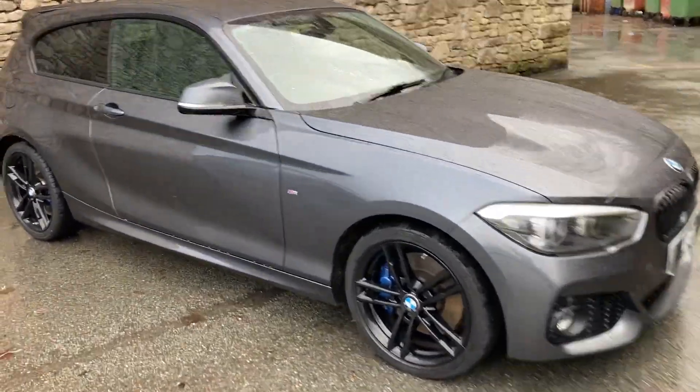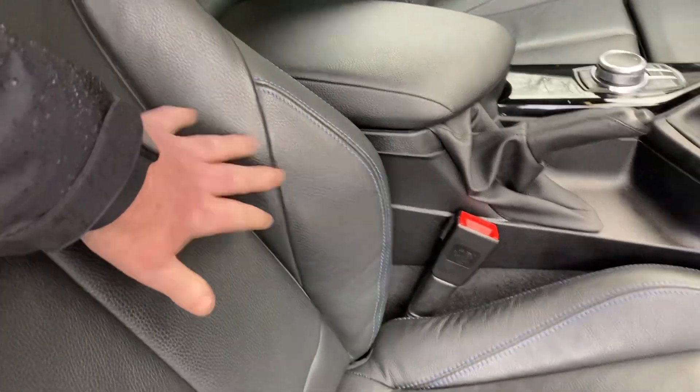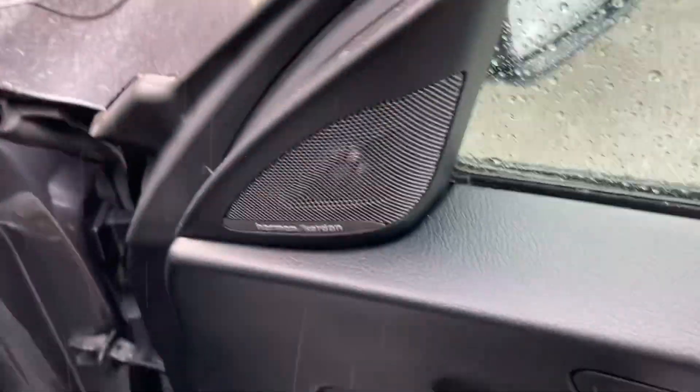So that's the outside — I'm going to jump inside now before I get too wet. Being part of the M Sport range, you get the sport seats with the bigger bolsters and adjustable under-thigh support. You've got the blue contrast stitching on the black leather, electric windows, electric mirrors, and the upgraded Harman Kardon sound system.